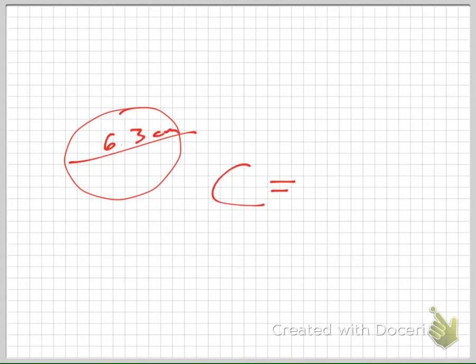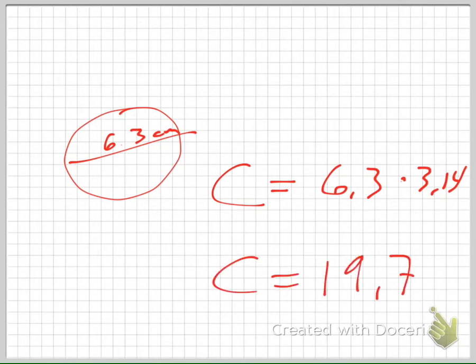Anyway, number 3 is a circle with a 6.3 centimeters diameter. So then you'd go circumference equals 6.3 times 3.14. And what'd you guys come up with? 19.792. C equals 19 point 792. If I asked you to round to the nearest tenth, then you'd go 19.8. If I said round to the nearest hundredth, it would be 19.79. It just depends on what I'm asking for. If I said round to the nearest whole, it would be 20. Just depends.